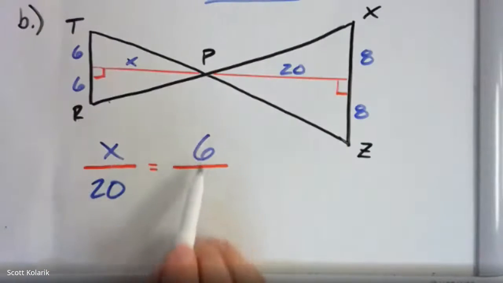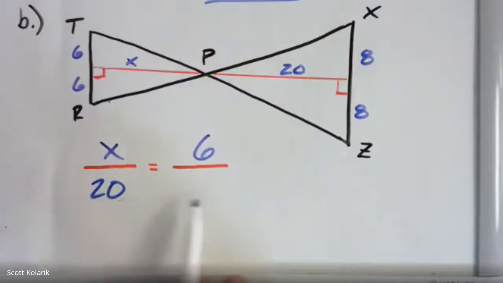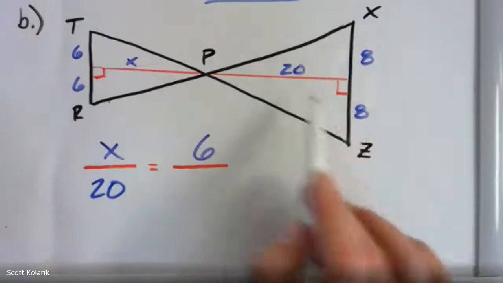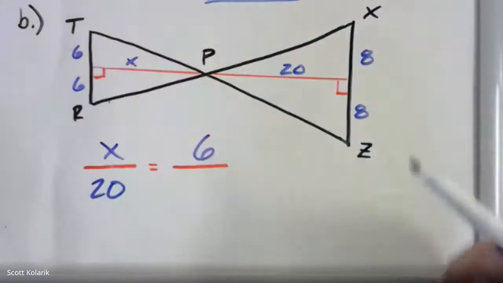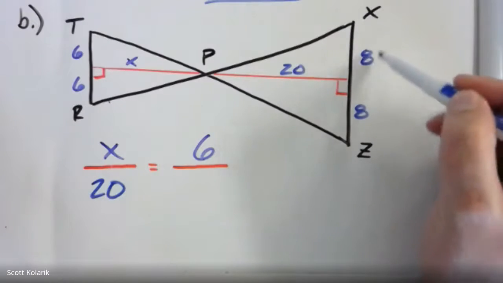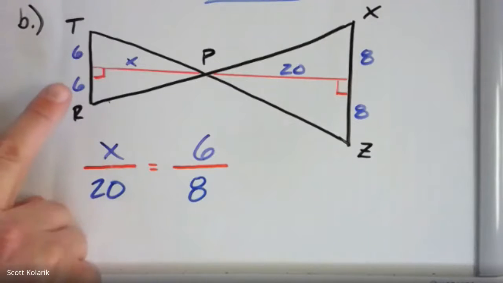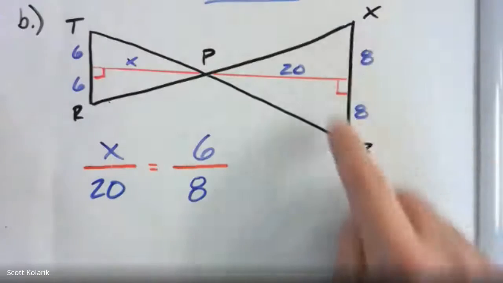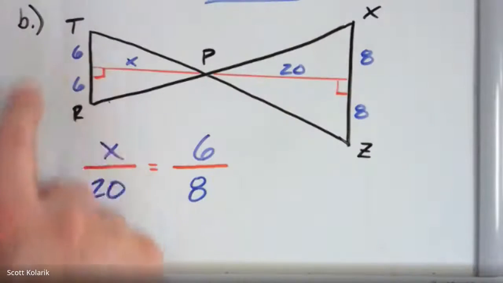All right. In this fraction, they have to be corresponding pieces. So now I'm going to look over here. Again, denominators have to be in the same figure as well. So the 20, I'm going to be dealing in this figure. And because I'm dealing with corresponding pieces and I used this little piece right here, I've got to use the little piece right here. So I'm going to compare it to that 8. The reason I bring that up is because maybe I was shown that's 6 and 6 on this side, but then I was just told the whole side length here was 16, in which case if I just use the 16, then I would want to use the whole side length here as its corresponding piece. It'll just kind of depend on the information you're presented with. So in any case, as long as they're corresponding pieces, use that information.